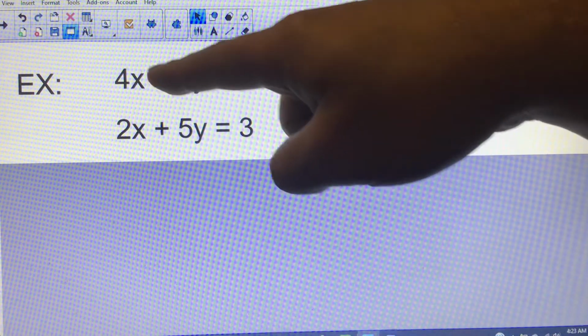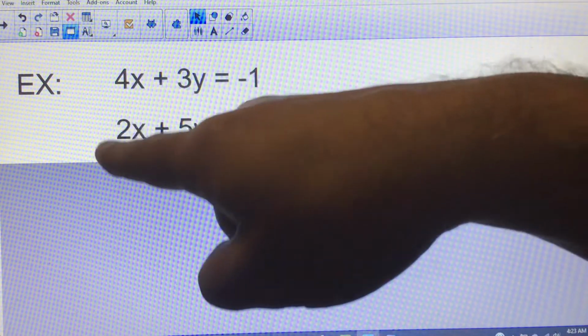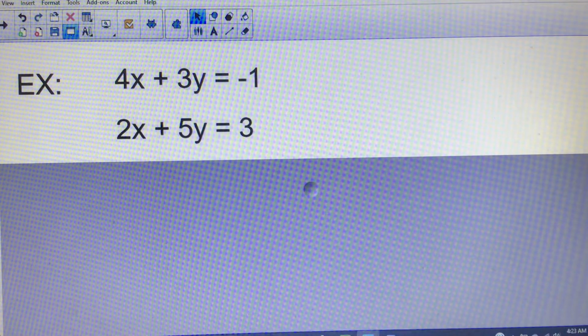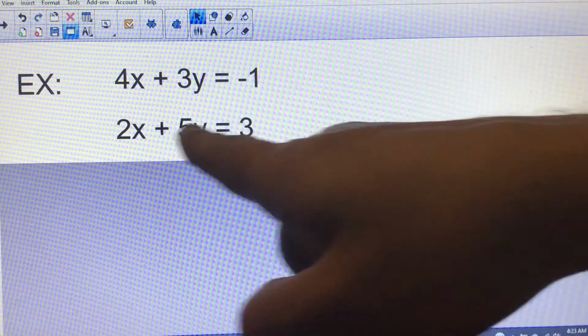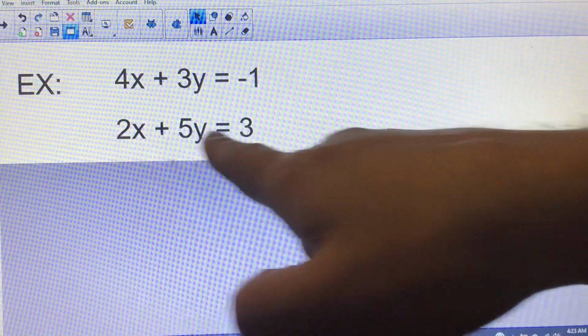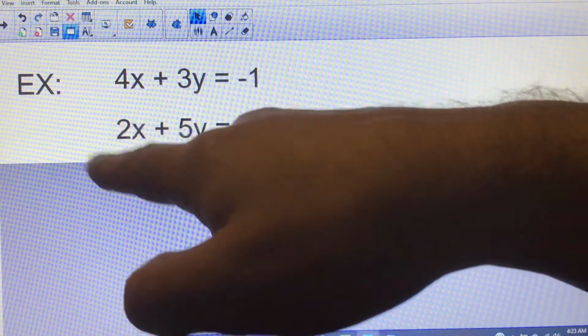So 4 doesn't really need to be touched, but if I want this to cancel the 4, I could make this term here, where my finger is, into negative 4. How am I going to do that? Well, I'm not allowed to just change it, but I am allowed to multiply both sides of the equation. If I multiply both sides of the equation, it stays balanced, and it's equivalent to the old equation, and then I can work with it. So I'm going to multiply both sides of this equation by negative 2. If I do that, it'll turn this into a negative 4, and then these will match, except they'll cancel due to their sign if I were to combine them.